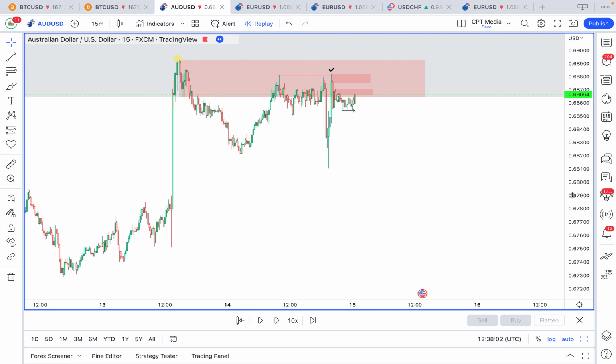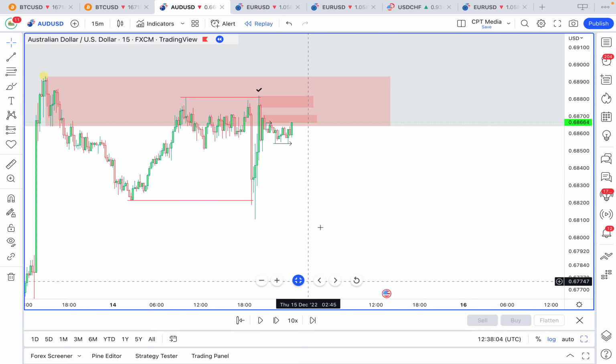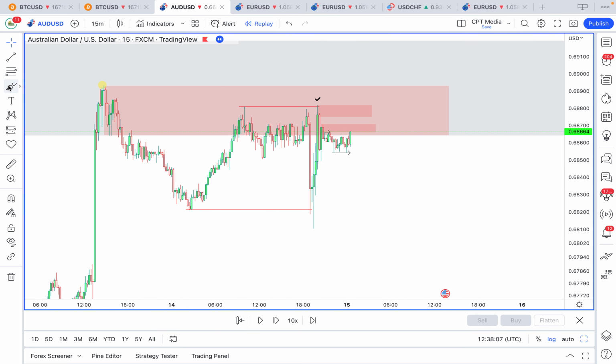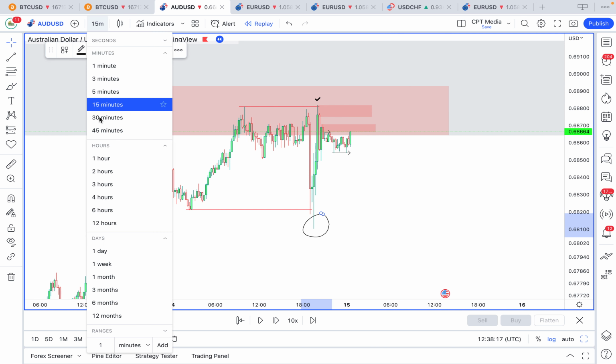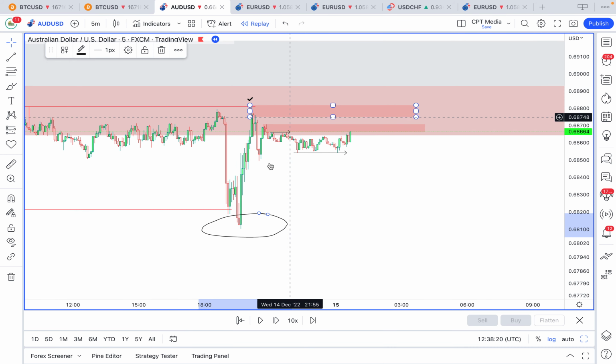So let's pay attention to price. What do we see, paying attention to the structure? We're seeing price push down from this zone and make a new low. It comes up, takes out that liquidity from the high, right? And then comes down and gives us some sort of bearish reaction.